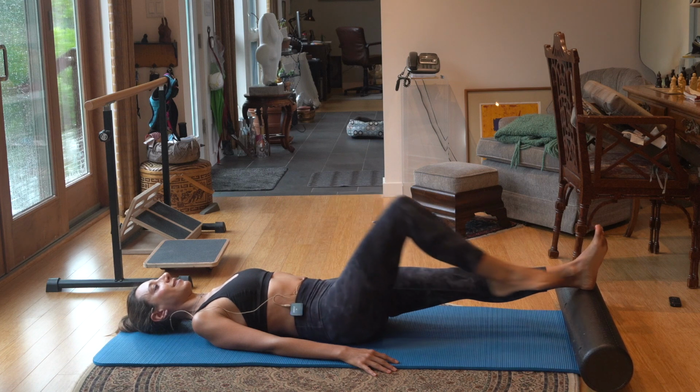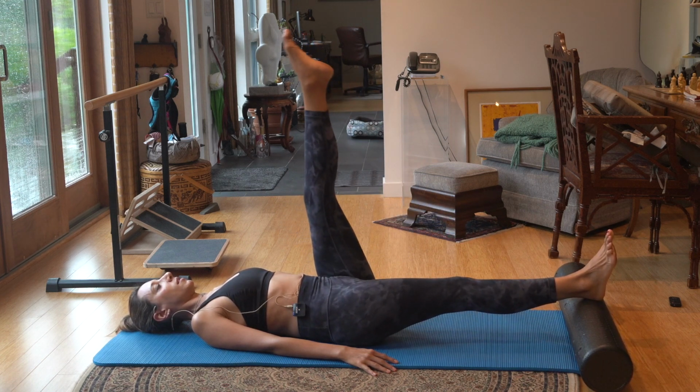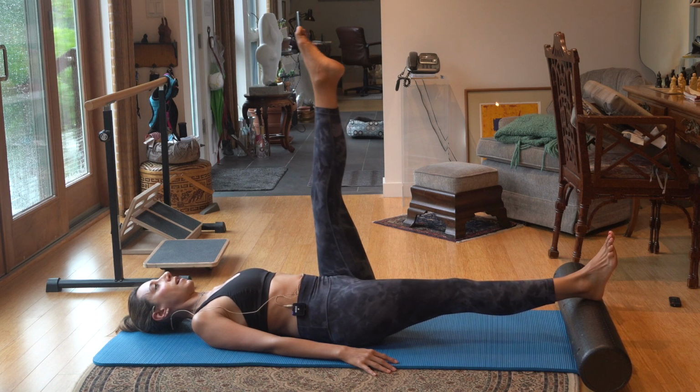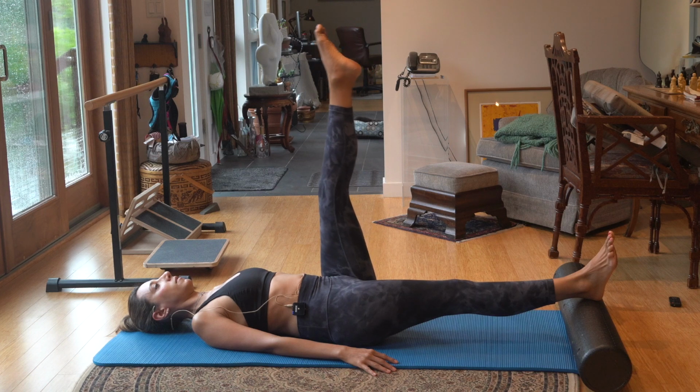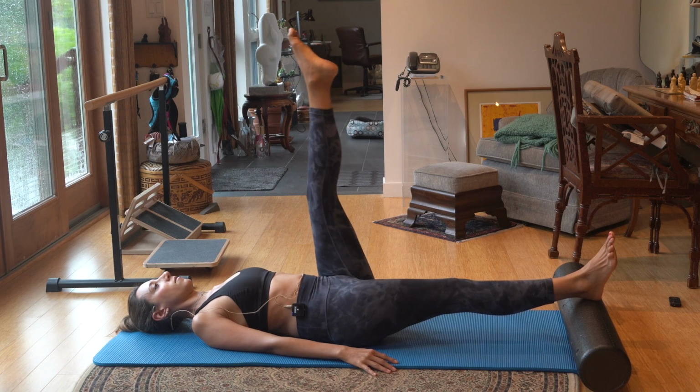Good, lower the leg, extend it back out. Flex the right foot, point the left toes, and make little circles for 10. 9, keep those hips still. 8, keep breathing. 7, 6, 5, 4, keep breathing. Pull the belly button in.